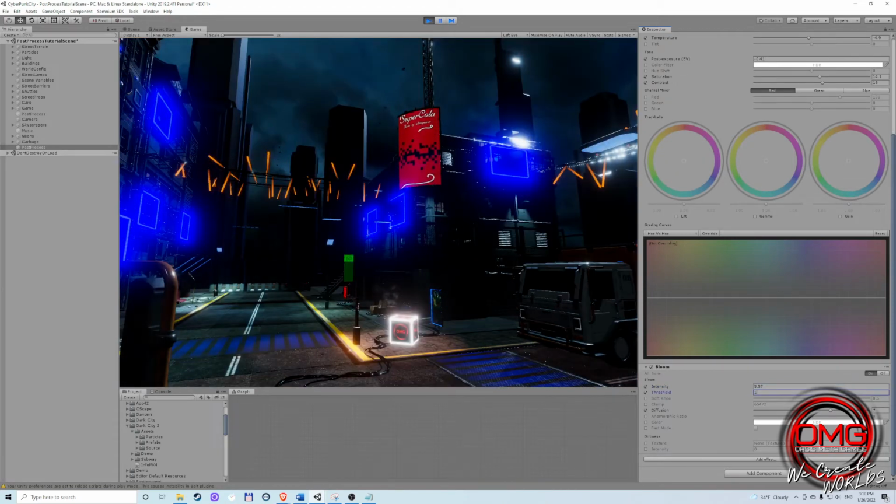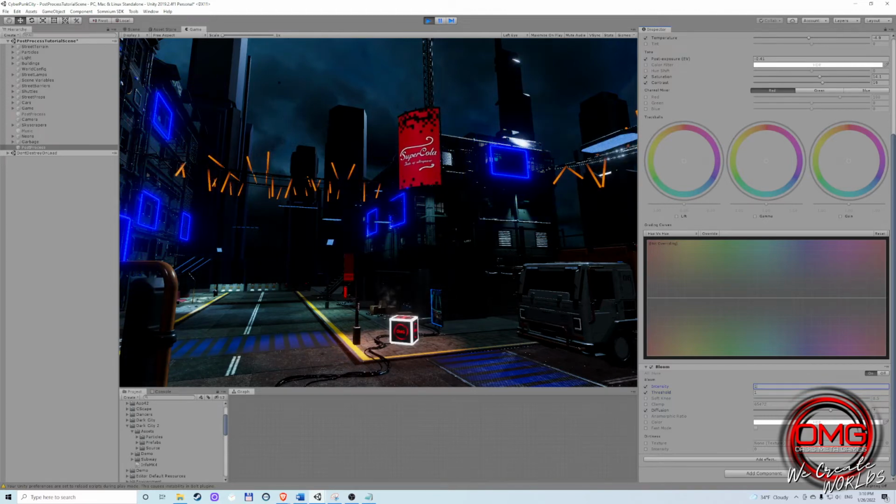Also, you can get reflections shining, like chrome. If you have chrome in your scene and you want to make it shine, you can use this as well, because the reflections get a boost too. But usually I put it at 1, 1.5 or something like that. Intensity 1, 1.5 is plenty, and the diffusion is actually quite nice because it controls basically how far the glow effect goes. So often I want to limit it.